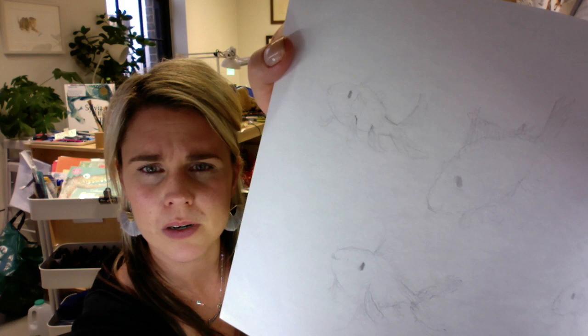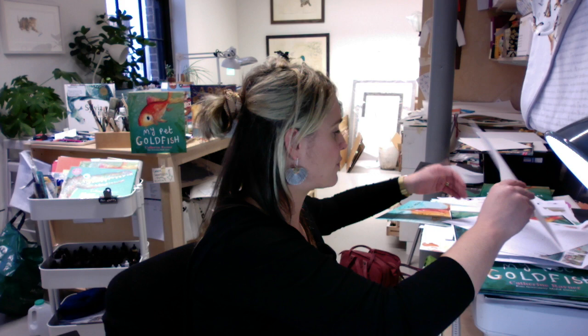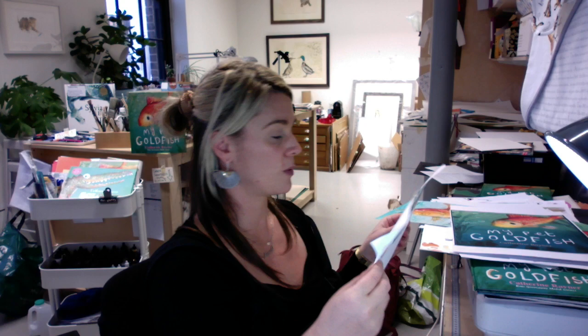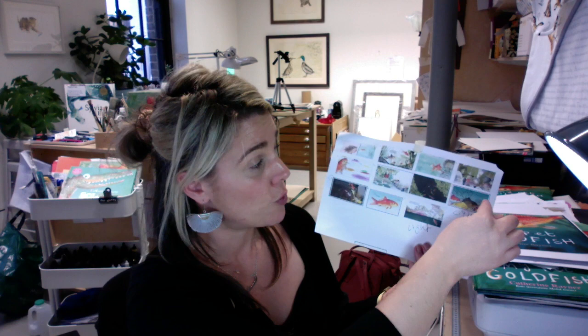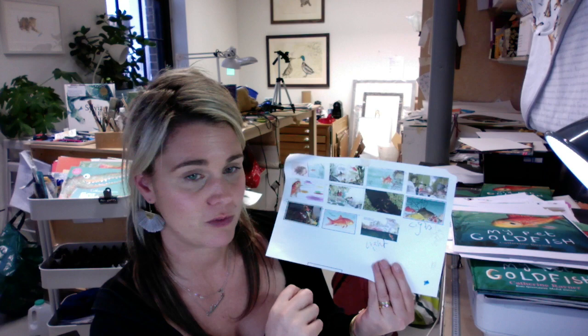Here are a few more little drawings of cheeky Richard. I tend to use the corner of the page to test my paints out. Before doing the artwork for a book I do the whole book in thumbnails, so I know each page is going to work and link nicely with the next one — whether you're going forwards or backwards — so that every time you turn the page it's an interesting surprise. I do about five or six different rounds of these and I stick them to my wall, which is why this one has got a bit of tape on it.